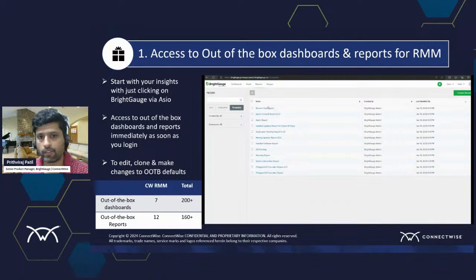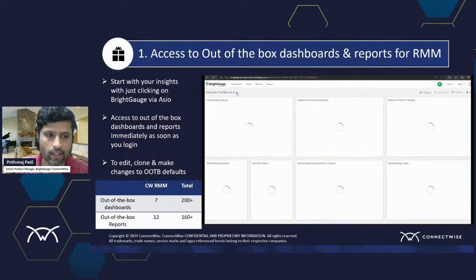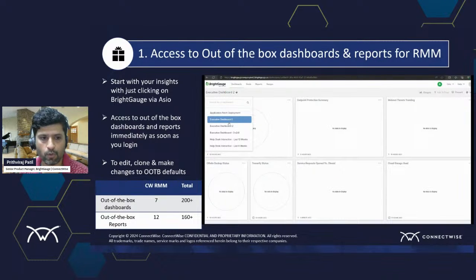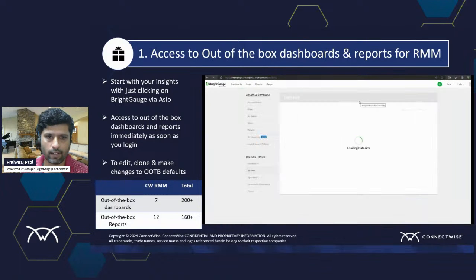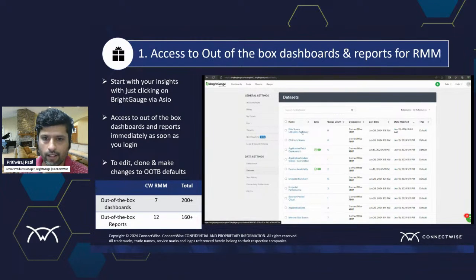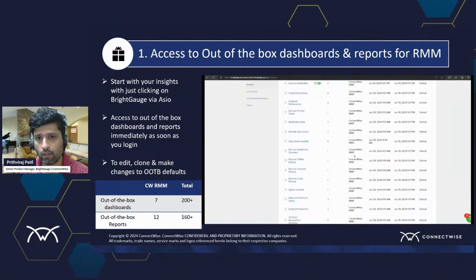The good part about this is you have access to the out-of-the-box reports and dashboards, which means you don't have to do any configuration to get started. We have around 7 dashboards and around 12 reports already available, whether for your executive reporting or for your detailed reporting in terms of your patch compliance, etc. We are adding new data sets every quarter, every month.